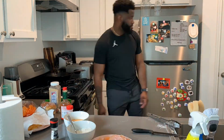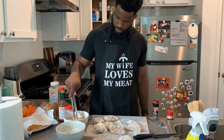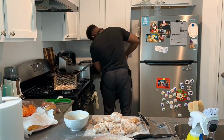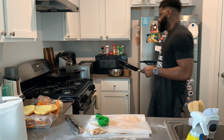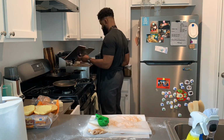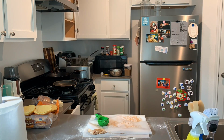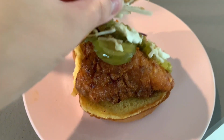For anybody that doesn't know, this is my husband, Matt. He is the man of my dreams, and literally amazing at everything he does. And right here, he's making me his famous chicken sandwiches. This is my favorite meal that he makes, and he doesn't do it quite often, so when he does, it's a very special occasion.